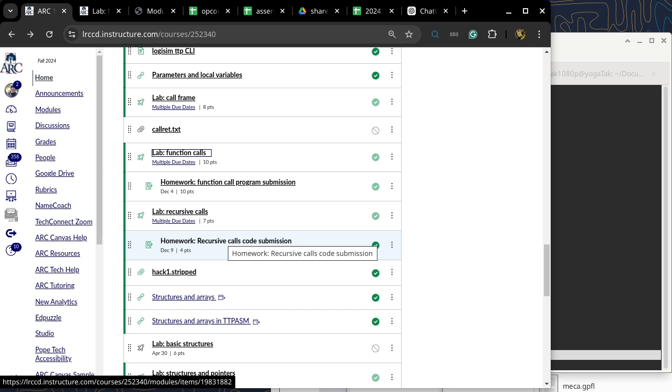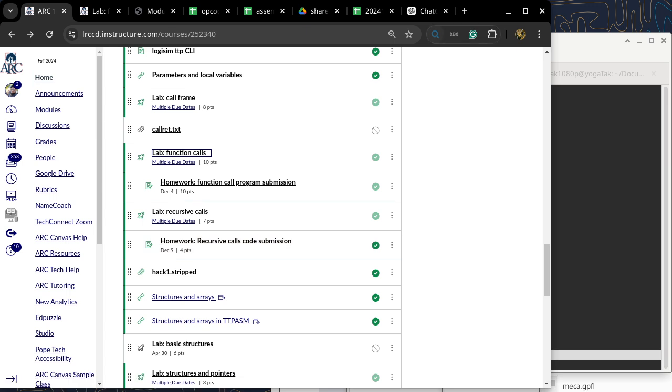So that means all the offsets to access items on the frame are now off by 1 byte, 2 bytes, depending on how many things you have already pushed on the stack. So you have to adjust for that. That is why the second program, which is the nested call to add, is going to be useful. So you have to combine those two concepts to get the recursive function call to work. Is that explaining everything?